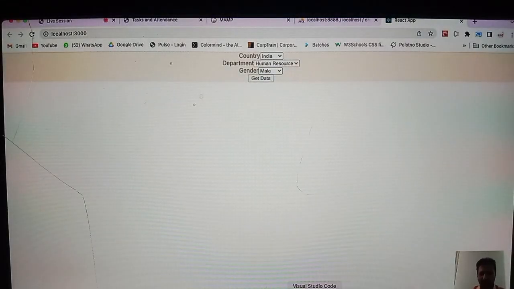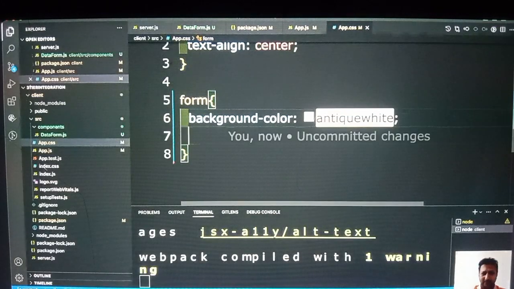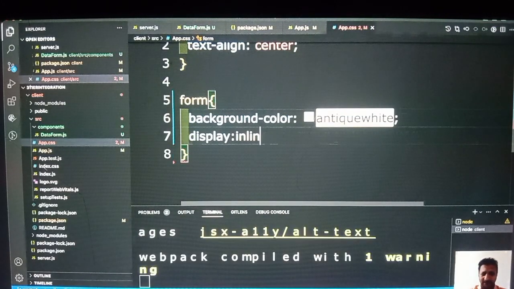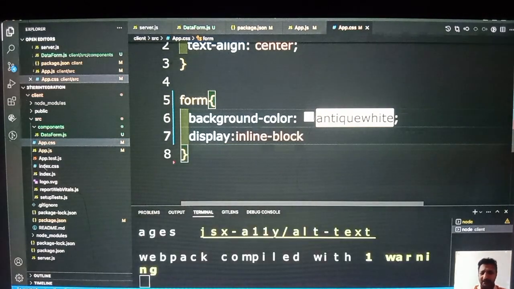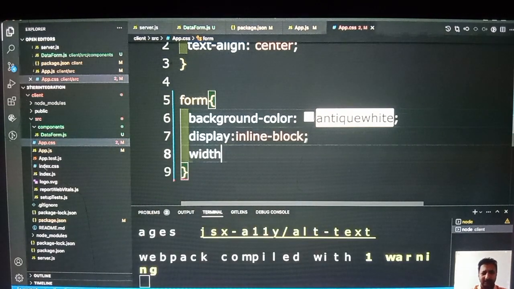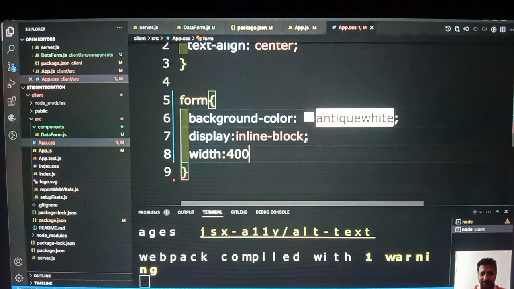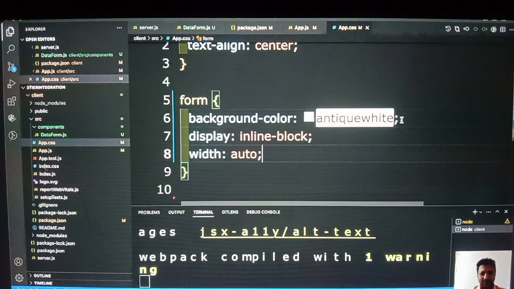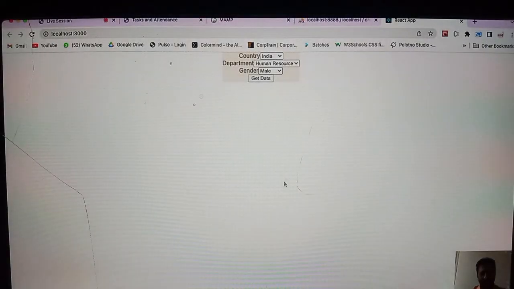Now I don't want full width, so naturally I'll say display inline-block, so I can control width and height. It's a width of 400 pixels, or I can give auto. Auto means it takes the width according to the content.